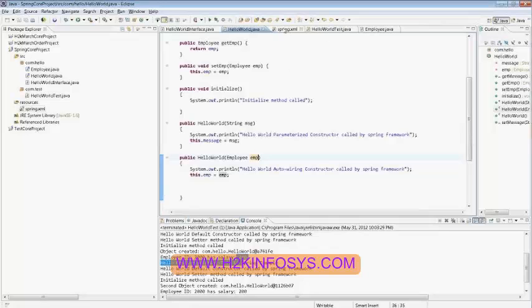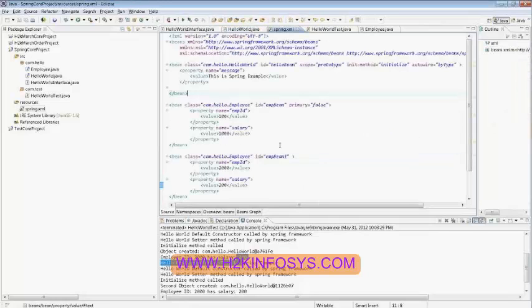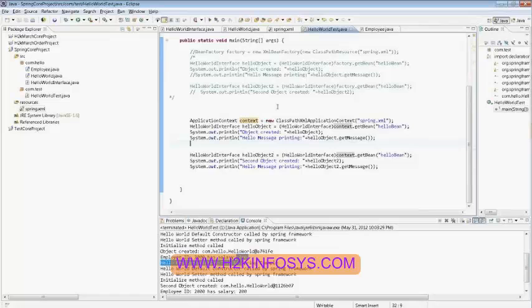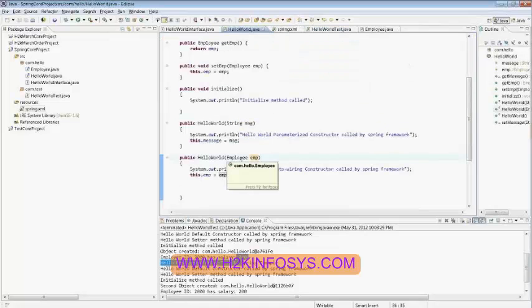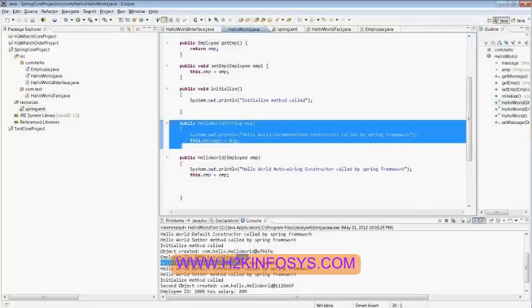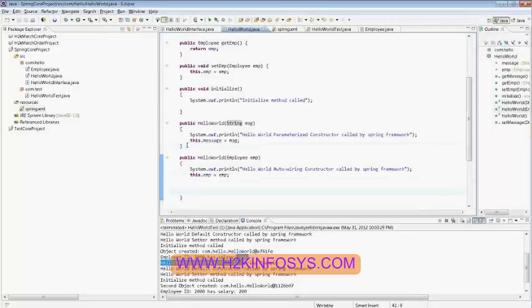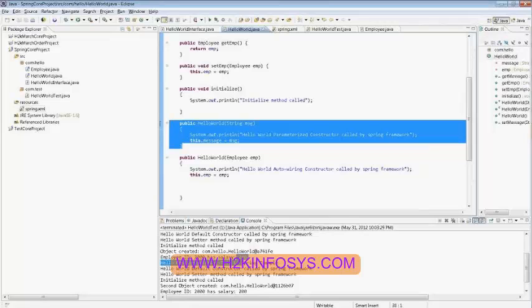I have a trivial question. Does it mean that we can't assign the string value there? If you want to invoke this particular constructor, it won't invoke hello world of string message, right? Yep.